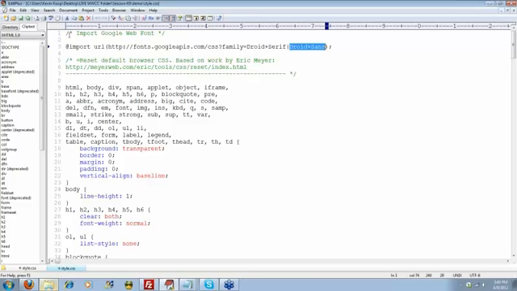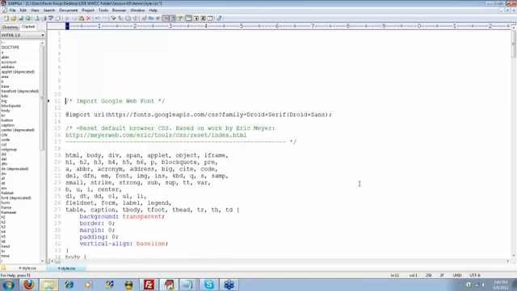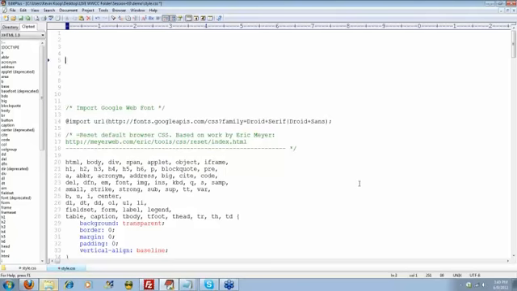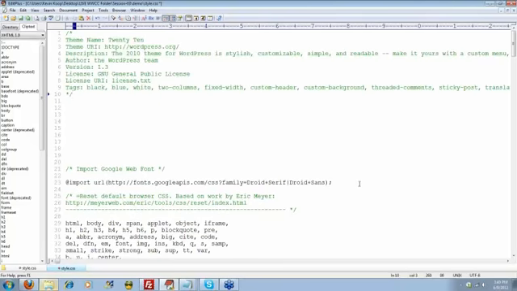So all I need to do is put my cursor before line 1 and hit my Enter key, give us some space, and then go back to the top, and Control-V to paste. I'm simply going to paste that information straight over from the 2010 theme.